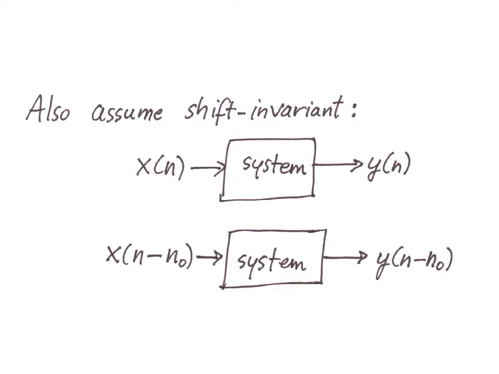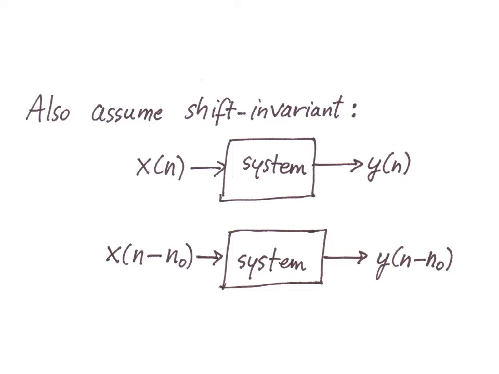In continuous time system analysis, we talked about time invariance. With sequences of numbers, such as x of n and y of n, a different phrase is used. Instead of time shift, they simply say shift. The sequence got shifted. So we say shift invariant behavior of the system is a property that we also assume.